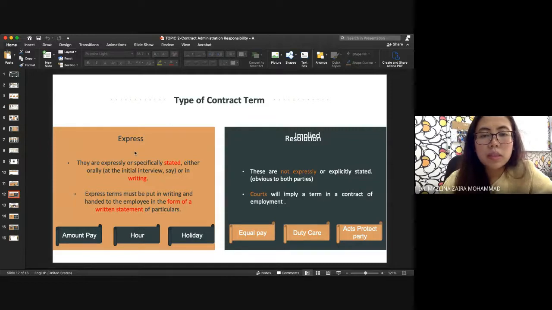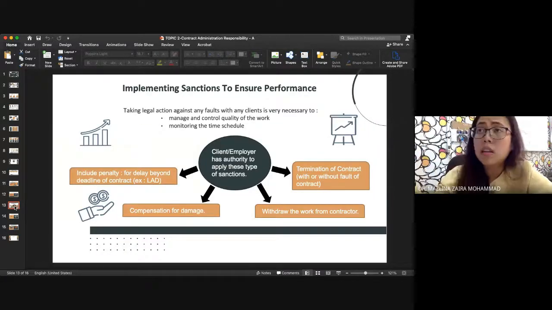And this one they just mentioned about what is the aspiration, what is the implied. Okay. This one, I think this one is not related actually, because this one is specific about the amount of payment, labor hours. That one is specific in the contract calculation. But you must understand what it's all about.